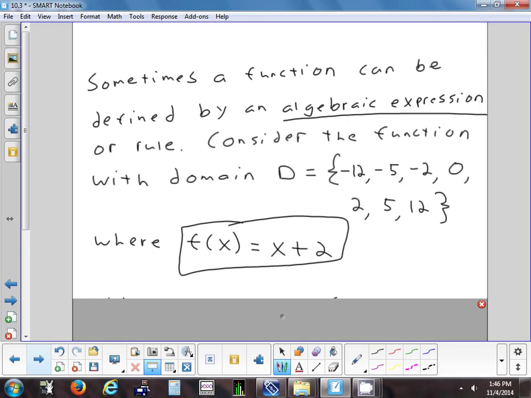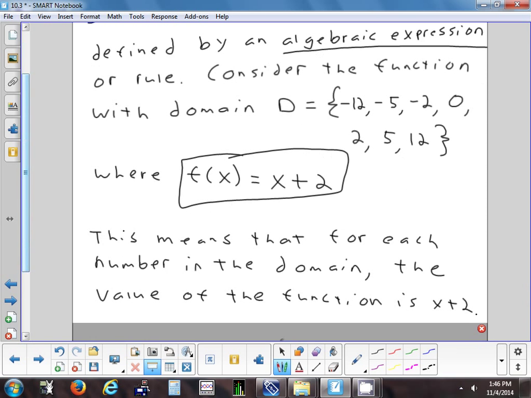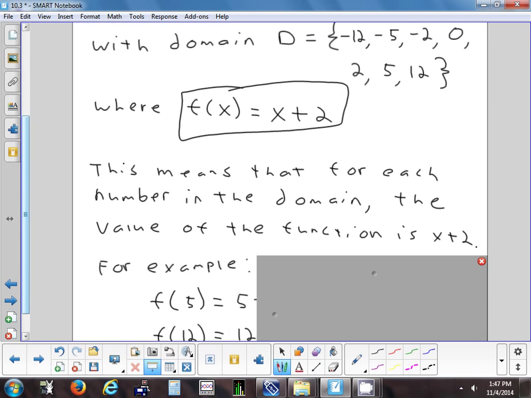Yeah, you add 2. So for example, if you wanted to know f of 5, what would you do? The formula says to add 2 to it. So you'd get 7. That would be the answer. So this is what we just said. For each number in the domain, the value of the function, or the value you get in the range, you just add 2. That's all you're doing. Any question why this formula means add 2? That's all it is. Okay, so let's try a couple.